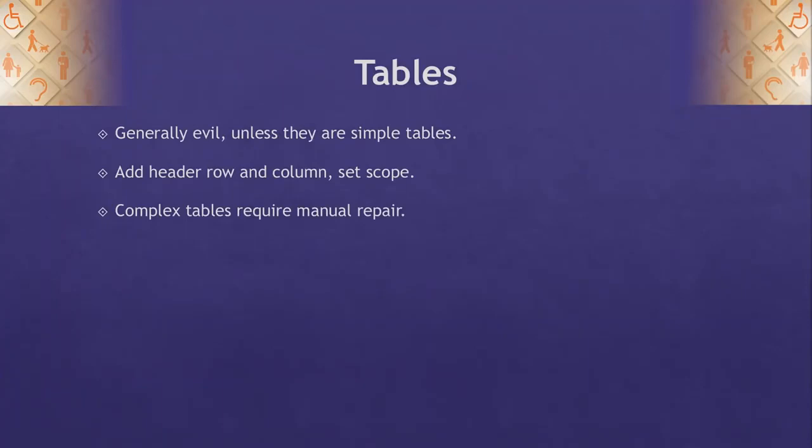Tables are generally evil because nobody really knows how to make them accessible. In Word, about the best you can do is make the top row a header row, but that still doesn't make the table accessible. It just makes it less inaccessible. Generally, what we want to do is add a header row and column, and then give a scope to each one of those. There's a scope of column for anything that's on the top row. And usually the left column contains headings as well, and that means anything in this row is associated with this heading.